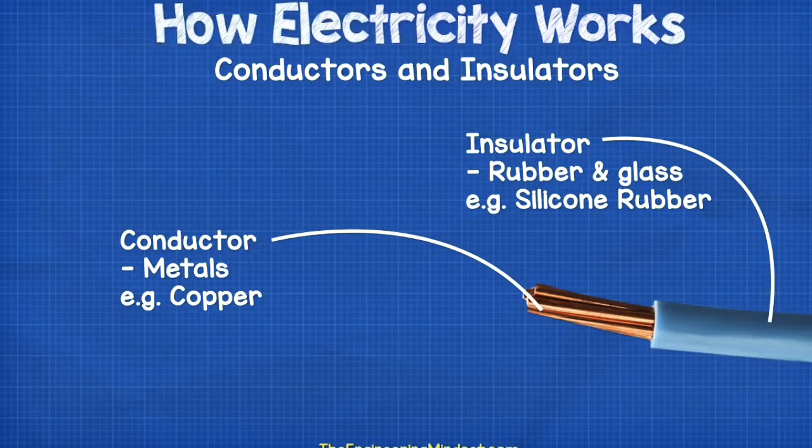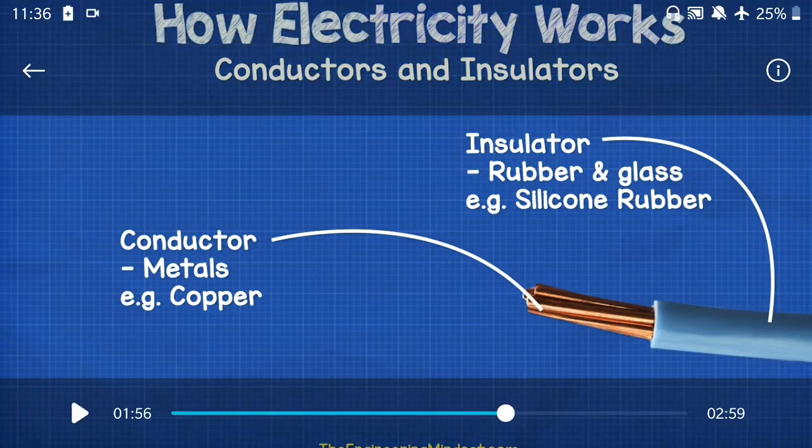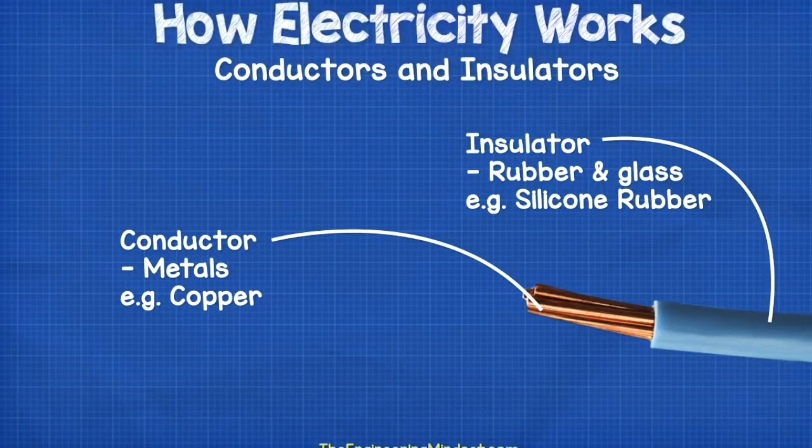For any conductor, there will be more free electrons, that is, atoms will be unstable. Whereas for insulators, the atoms are perfectly packed and those are stable. That is, atoms will be completely fully packed. For any insulator, for example rubber, glass, or silicon rubber, the atomic structure is such that the outermost orbit does not have any free electrons.